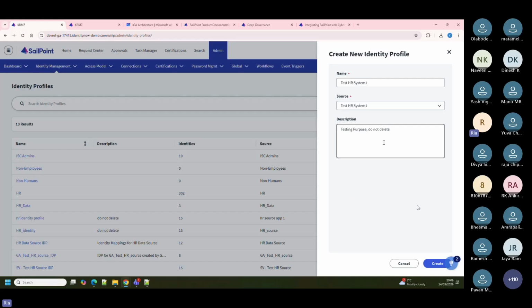Even in your project, we create files like this for testing purpose in sandbox or development environments, and then people delete them. So to avoid that, say what the purpose of it is. If it is a real application, not for testing purpose, then don't give this kind of description. Give a proper description. Then click create.